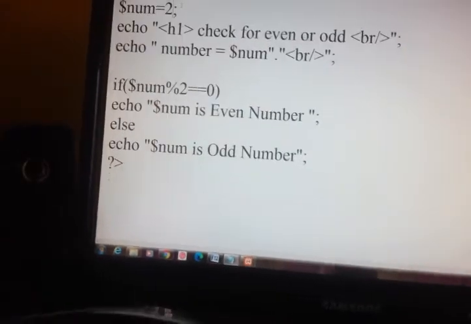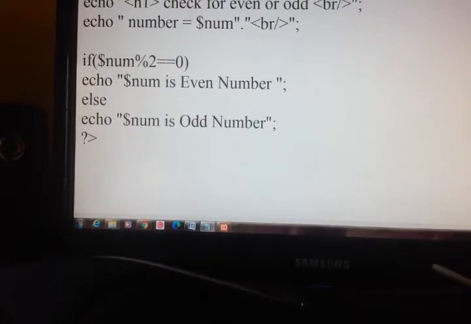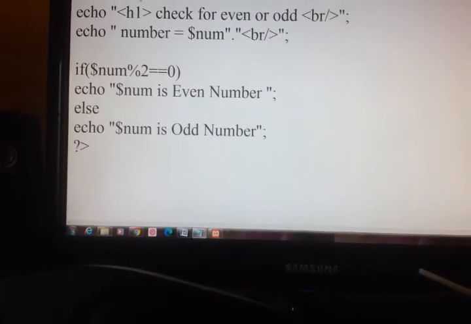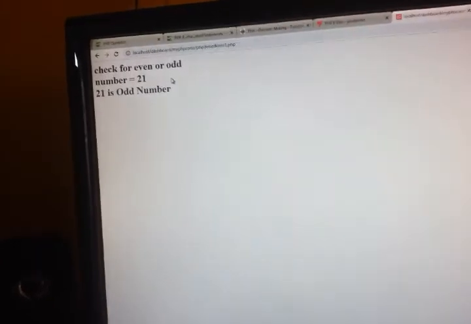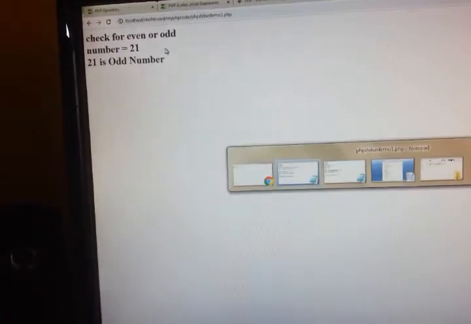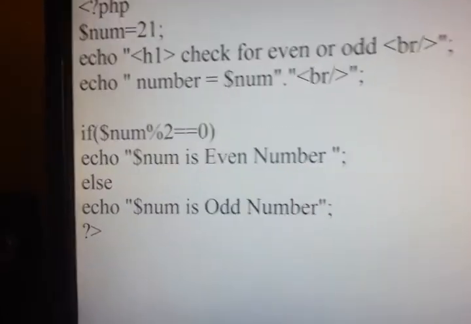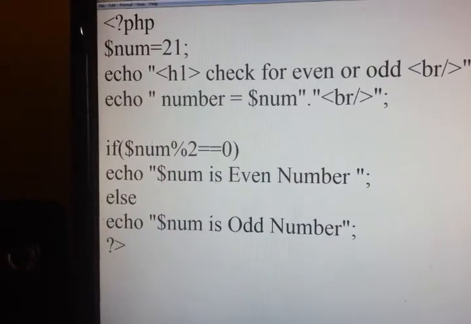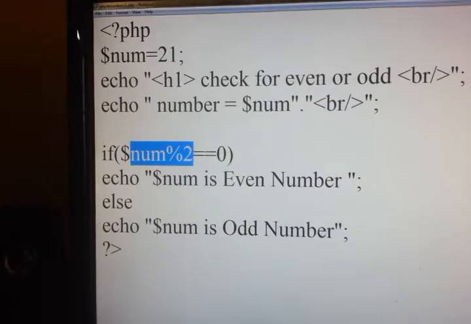If I change the number to 21, it says 21 is odd number. Here, when the number is 21, this particular condition is failing.